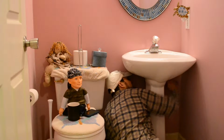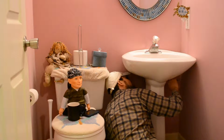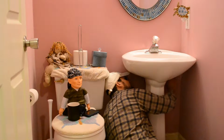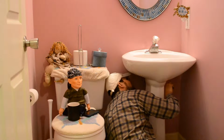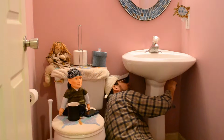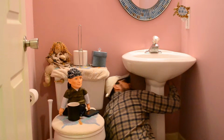All right, this other one, that's a better angle. I'm sure I'm going to have some water spillage back here, so I got to get a towel. But yep, this is phase one. What we want to do today is try to get this out. And I don't know if that's going to be it, or there is a bracket back here that's holding the pedestal sink top on. I'll show you that as soon as I get this off.